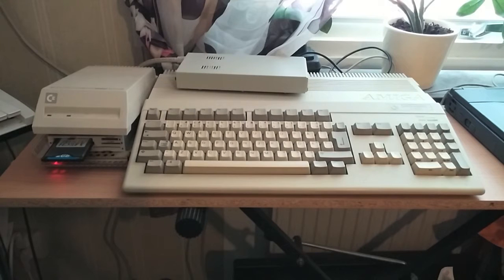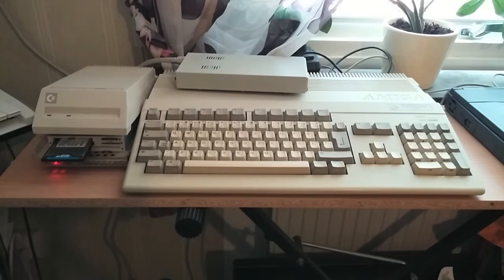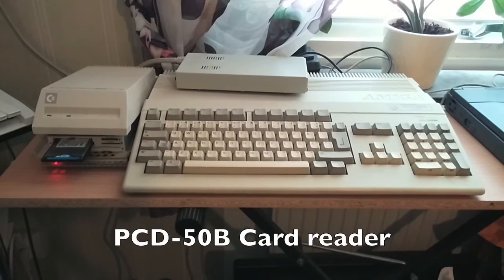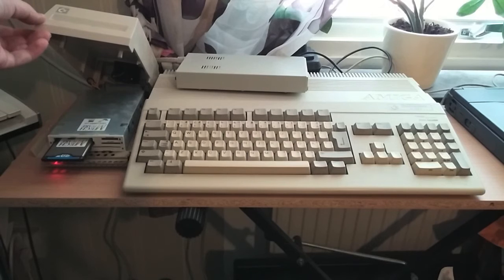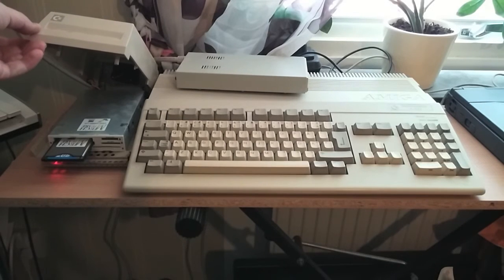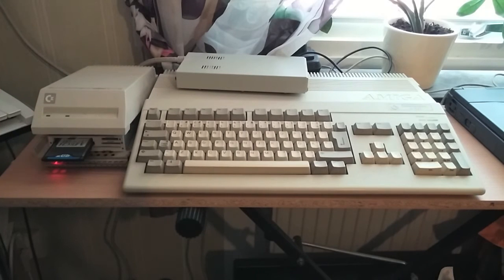As a hard drive solution, I'm using an A590 hard drive controller with a PCD50B card reader with a SCSI interface. It's a pretty nice solution and very quiet. So instead of using an actual hard drive, I'm using a compact flash card instead.